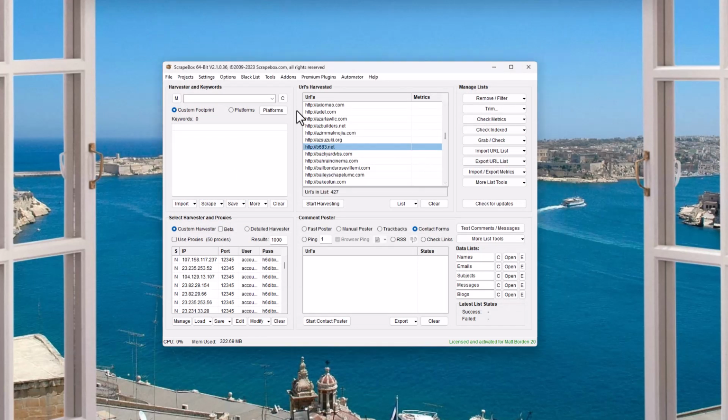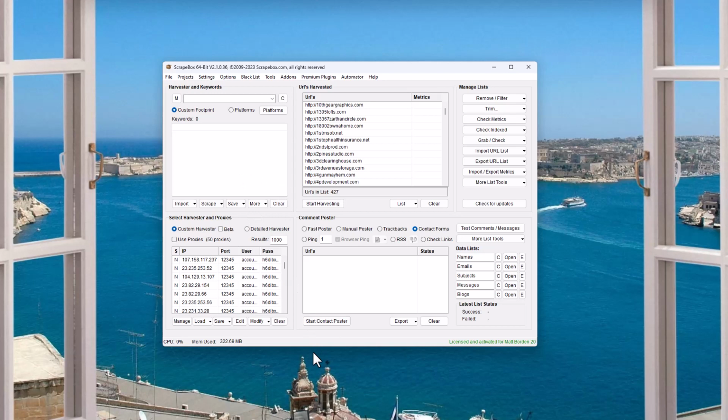So what is a contact form? Well, I have a list of websites here. This is the websites we're going to use. It's only 427. Of course, we could work with hundreds of thousands or millions of URLs. I would recommend sticking to 500,000 to a million URL chunks. Scrapebox can do 100 million URLs, but most machines just can't handle that. So I would stick with reasonable chunks. In the video, we're going to use 427 because that's more than plenty to see the concept. You can load in and work with as many as you want.